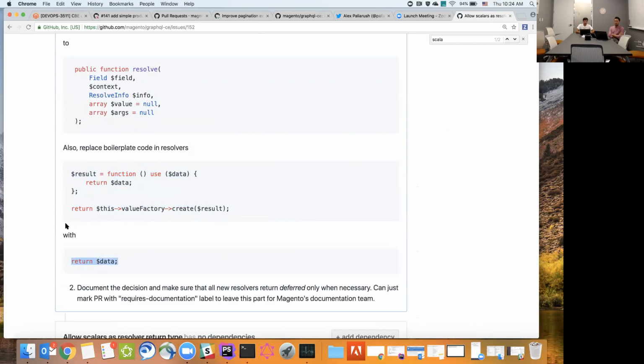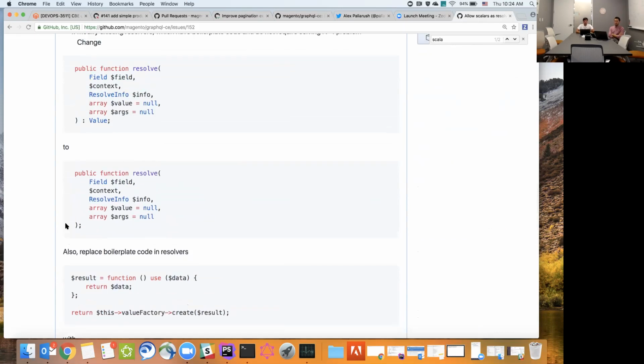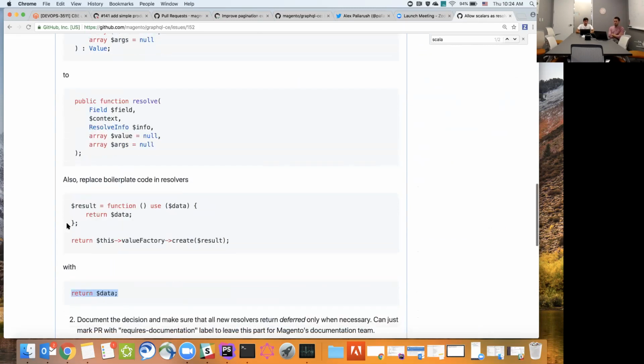That was what was done by Saurabh in the scope of this task. In addition to modification of the interface itself, it required some refactoring around the code base because we already have quite a number of places with such boilerplate code.